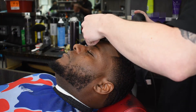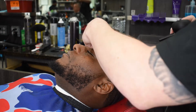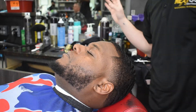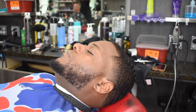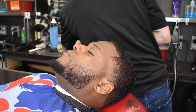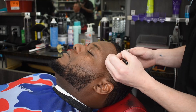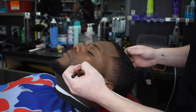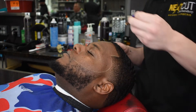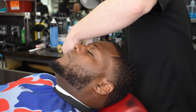Now I'm putting a little bit of Topic hair fibers to give it a little bit of a natural look. As you can see, we are in the game. Now we got the barber magic pencil — the reason I do the barber magic pencil is because it gives the contrast to the edge-up and it makes it pop.